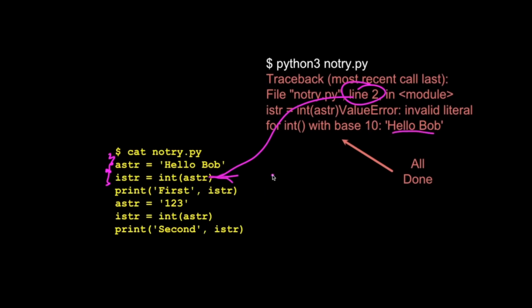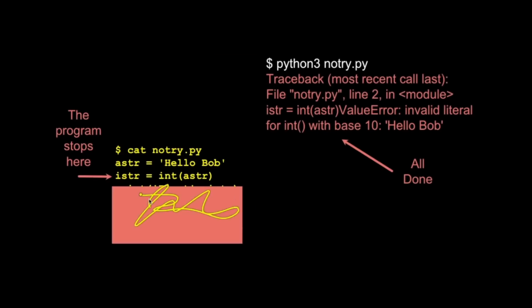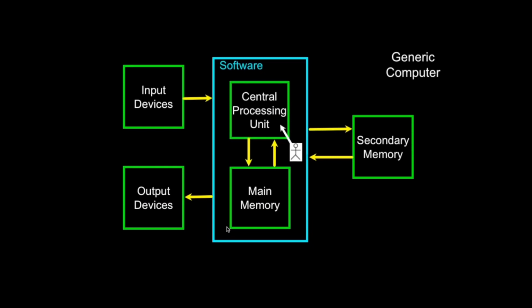But the important thing is your program stops. These other lines don't exist, right? It doesn't go any further. Remember, the traceback is Python saying it's really confused and doesn't know what to do next. So Python is just going to be conservative and stop. So Python stops and your program stops. No matter how much error checking you put down here, it doesn't matter because it's gone. We take this kind of personally because the code that you write is like you being put into the computer, giving it instructions. And if the code blows up, that sort of wipes you out. You're not in the game anymore. You're not able to do anything.